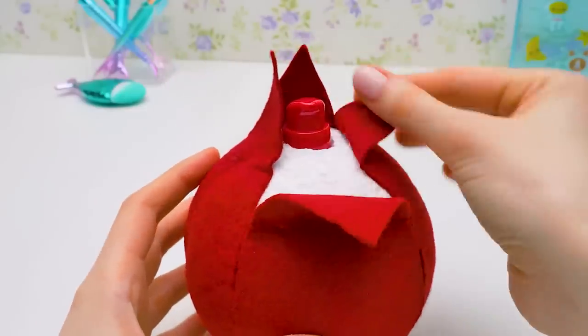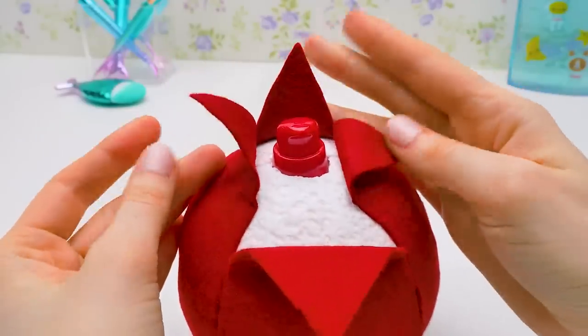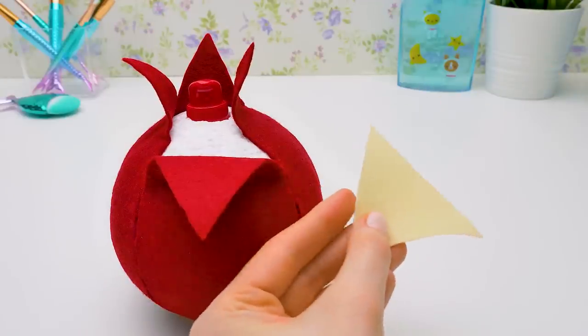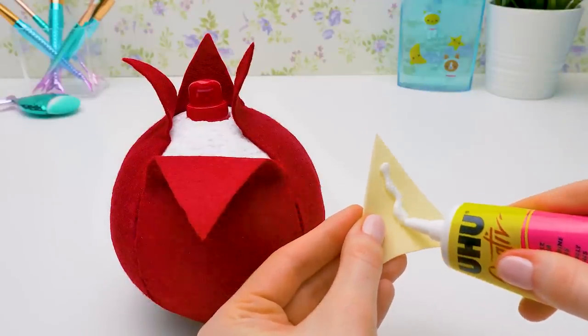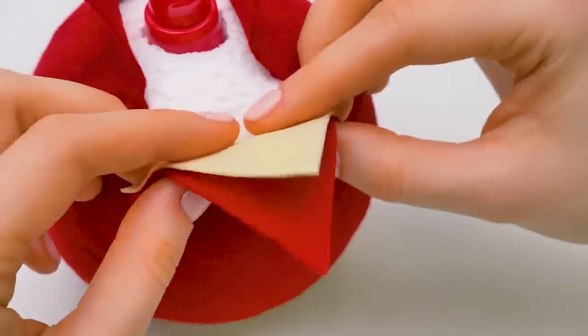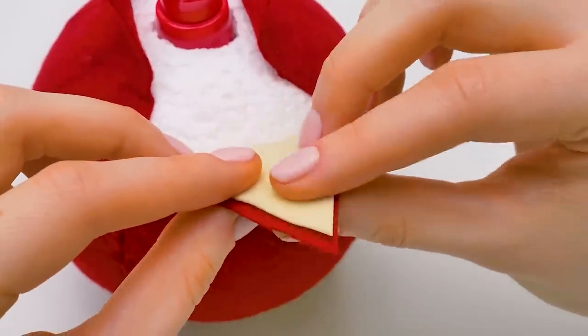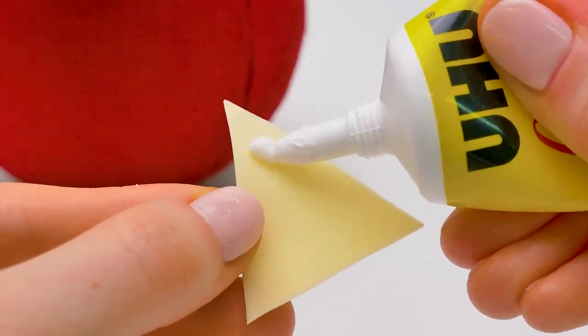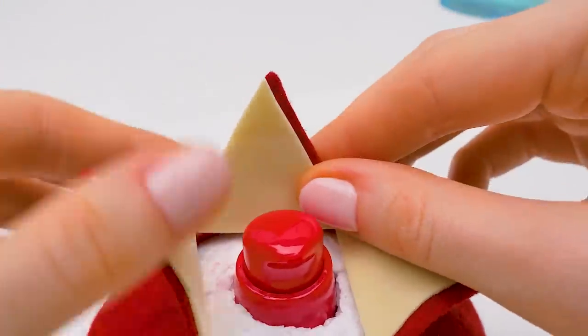Guys, we don't cut away the corners. They will imitate the tips of the pomegranate skin. And this will help us make the skin look even more realistic. We'll take yellow fabric to imitate the inside of the pomegranate skin. And we'll attach it to the red fabric. Press it well to make sure it doesn't fall off. There! On each tip, nice and slow. It should look convincing.